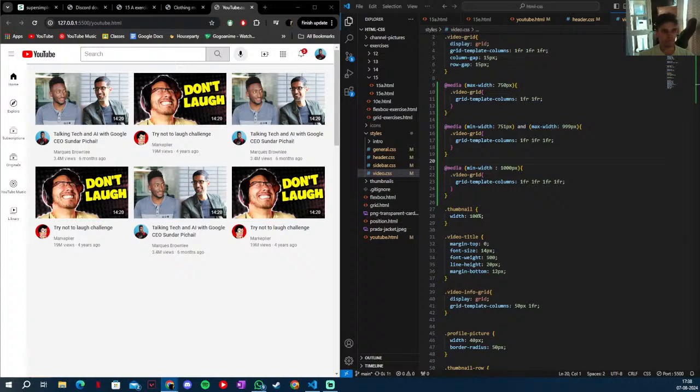If we go to our sidebar and our header, if I go to the sidebar first, you'll notice that we're also using font family Roboto, Arial. Now let's get rid of these properties that we're using to test with. So the sidebar and the header will use the styles that are inherited from the body.